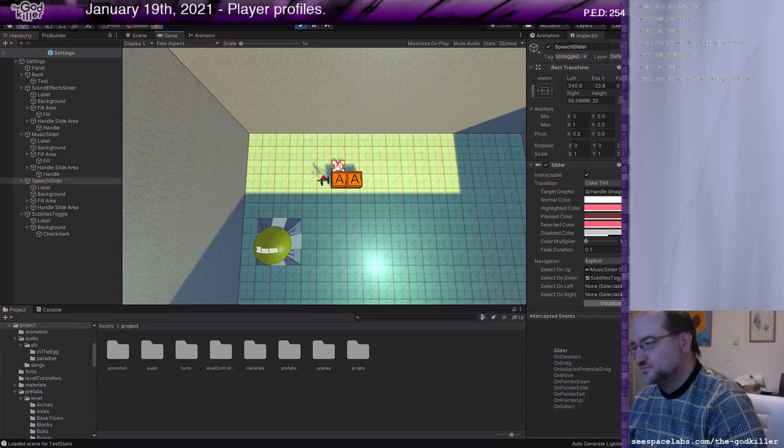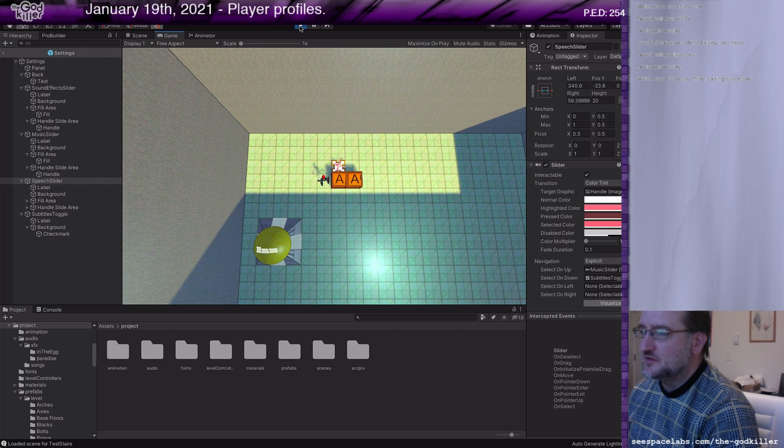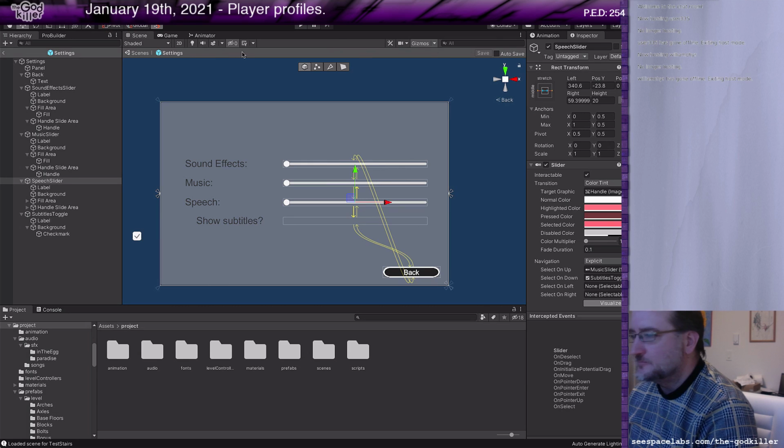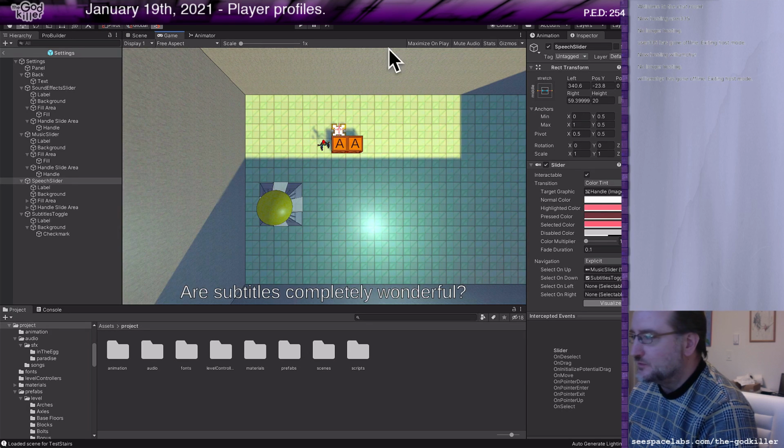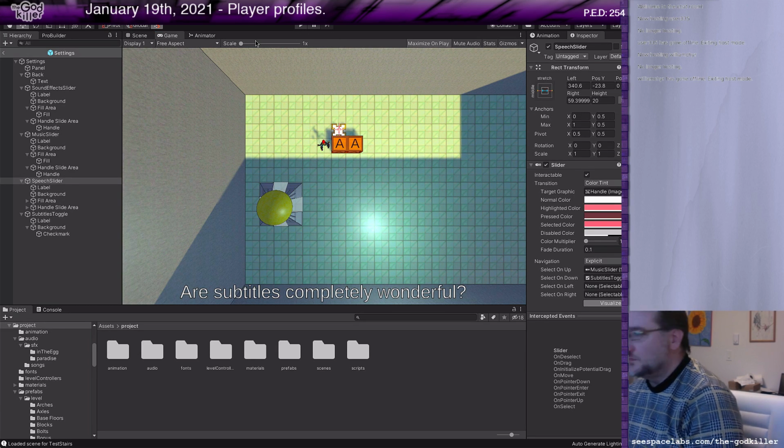Let's demo. Let's do it. No, not little tiny screen demo. Let's do full screen demo. Recent progress. I like to start each stream with a demo of recent progress. And I actually did a lot yesterday. I really did do a lot.